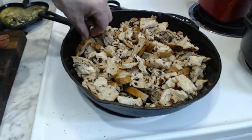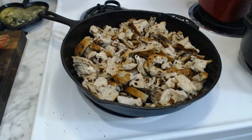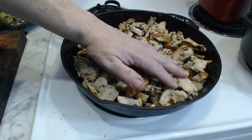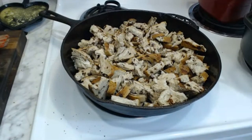Or even if some folks get bread donations in some areas, like if you go to a food bank or the like, there's absolutely nothing wrong with that. Essentially, you end up with a loaf of bread, so here's a good thing to use it for. So that's the first step.